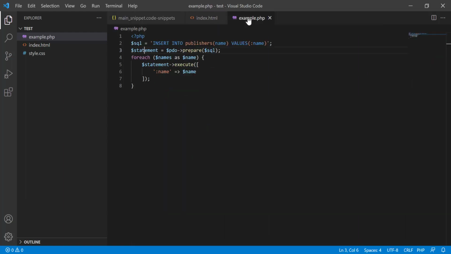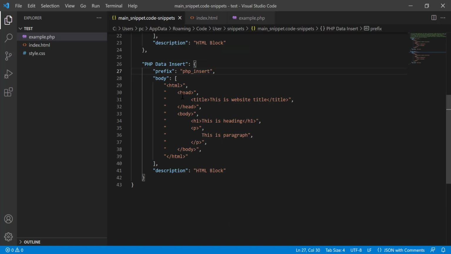The code I have in example.php, I will bring this code line by line. So I am just bringing this line, copy, and I am going to paste it here, first line here.